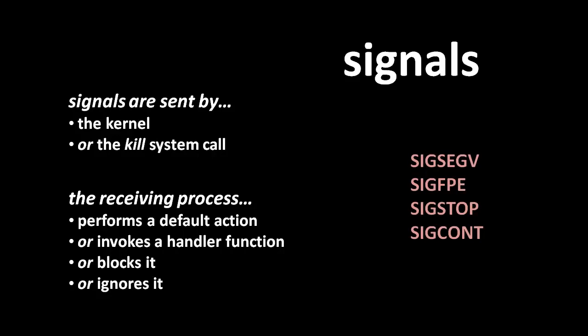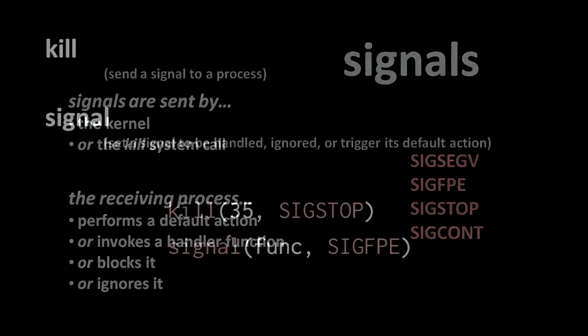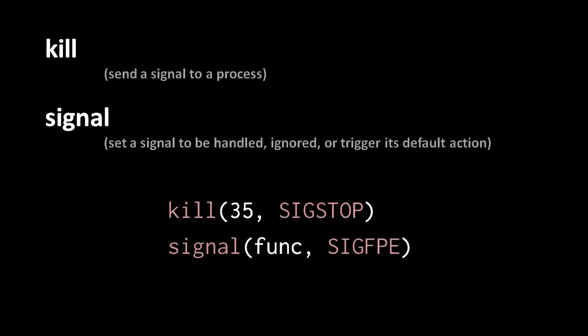The name kill very misleadingly implies that signals always kill the processes which receive them, but really that's not the case. It just happens that the default action for most signals is to actually kill the process, to terminate it. Still, kill would have been much more sensibly named something like send signal. It's just one example of a long Unix tradition of stupid crazy names that we've been stuck with for 30 years.